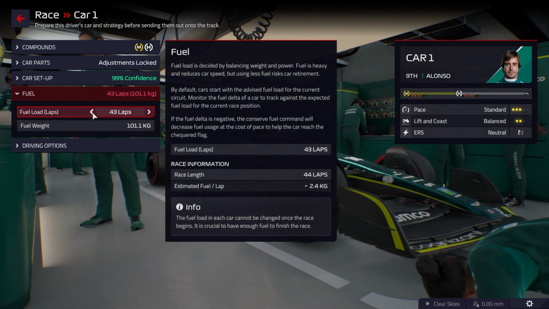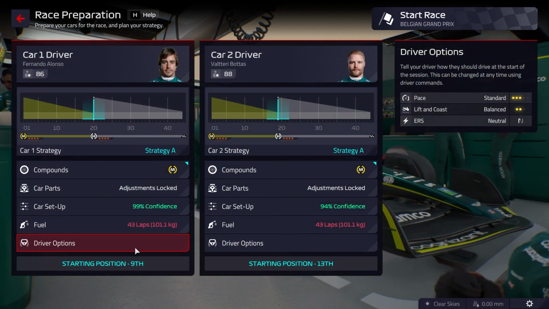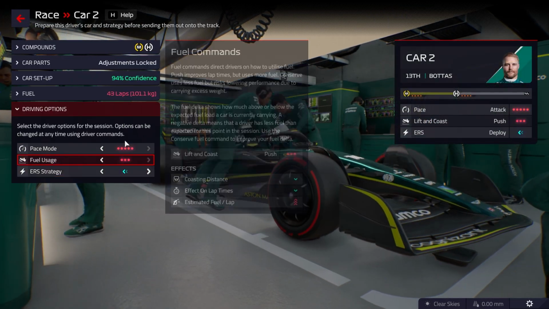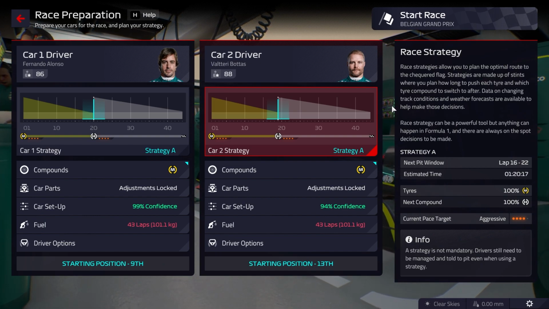Fuel-wise, I'm not expecting a safety car, but I think we can save a bit of fuel around Belgium. I think the DRS allows us to do that. Push, push, push off the start line. We're going to be starting at the back, so let's get out there and do it. As long as we're not retired from the race for a random reason, hopefully we can climb into the points.